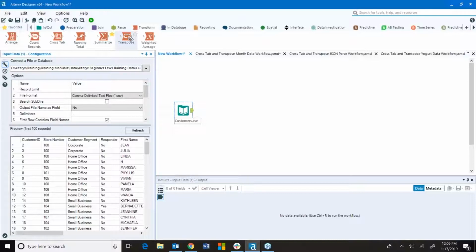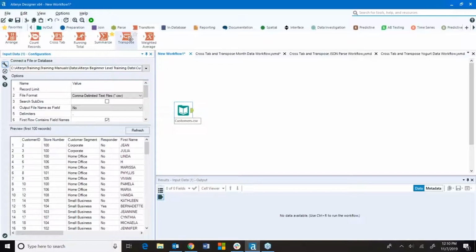But before we actually jump into those tools, we want to look a little deeper at the data first. And also, when it comes to crosstab and transpose, it's really important to begin with the end in mind. That's really a nice rule to go by with these tools. You kind of want to know what you want your data to look like at the end of the crosstab or transpose.